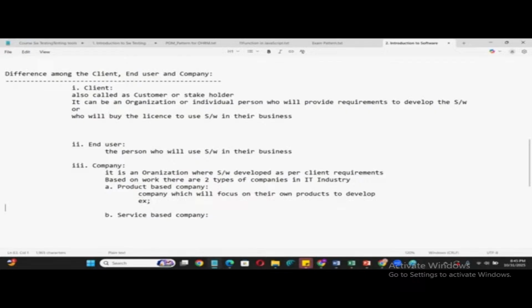Examples: Google, Microsoft, Dell, HP. These are the product-based companies. They focus on their own products.